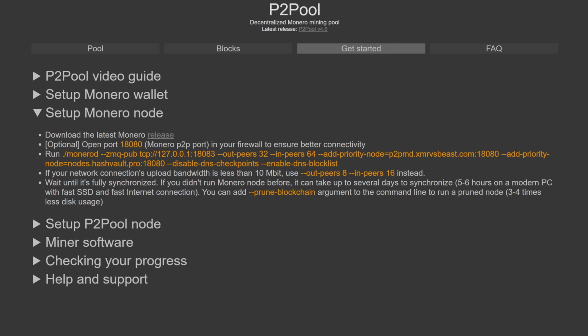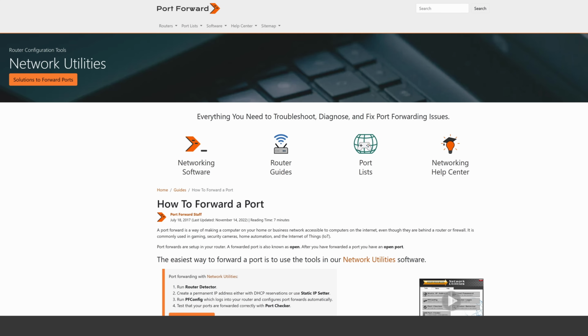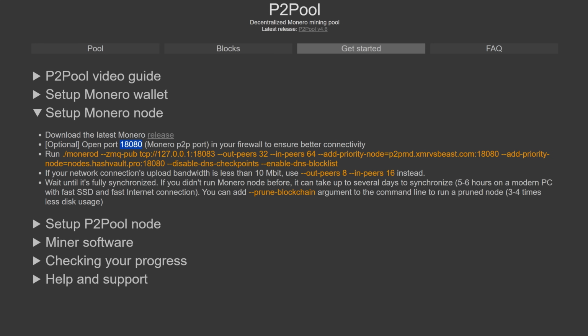And also you're going to want to open a port. It does say optional, but I do recommend you guys open it in your router. You're going to want to open port 18080 as it shows right here. So you do that inside of your router. Every router is different, so if you're not sure how to get that done, you can go to portforward.com or something and look up your router and it'll tell you how to get that done. But make sure you do get port 18080 open prior to setting this all up.